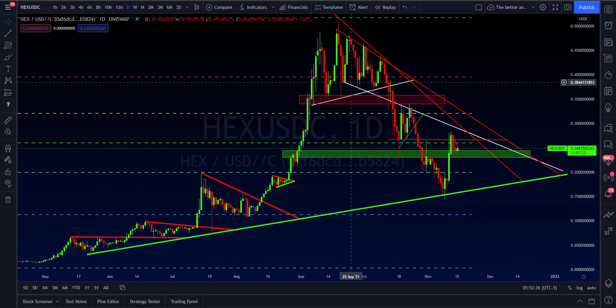Looking at HEX's price action here, what we're seeing is what's called in highly technical terminology a downtrend. Although, we did find support on a version of one of my green lines, which is good to see. Very interestingly, we had one massive HEX whale — one of the biggest whales in the ecosystem — come in and buy the dip at around these levels. People have been speculating this whale is not going to let the price of HEX fall below its entry. It makes sense to me that HEX would see buyers coming in at around this 20-cent mark — a clear support/resistance range — and this trend line as well.